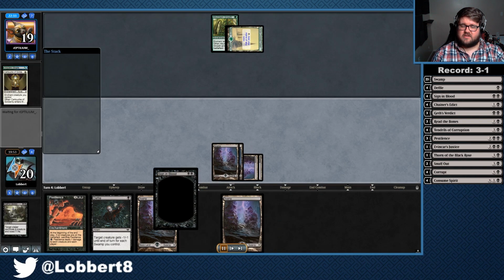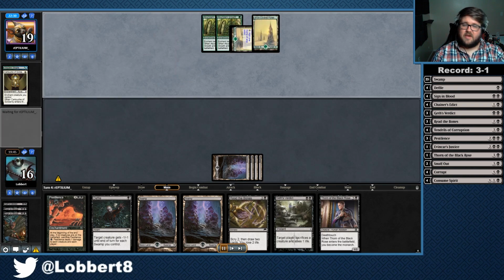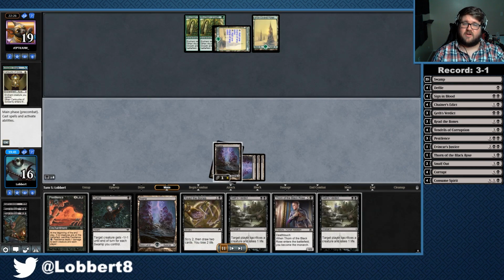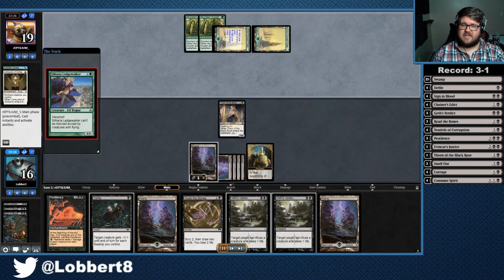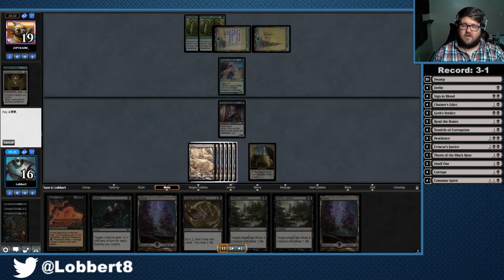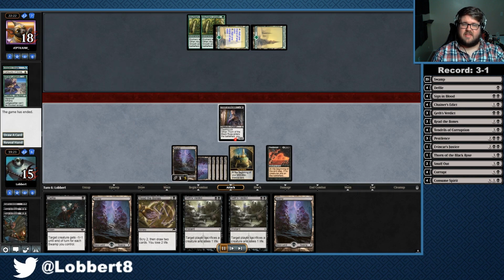So now it's time to cast our Sign in Blood. We find another Sign in Blood and a Read the Bones. Cast the second Read the Bones, we're back up to 7 cards, and we also have an Edict and a Thorn. We are able to cast this Thorn of the Black Rose, and next turn we will be able to set up with Pestilence and lock down this game. They see what we've done, so they concede.